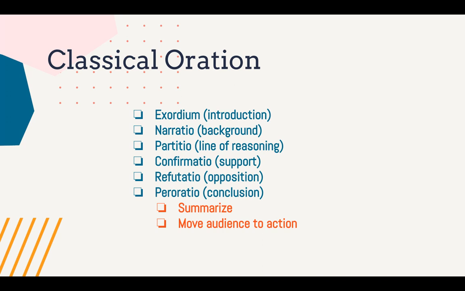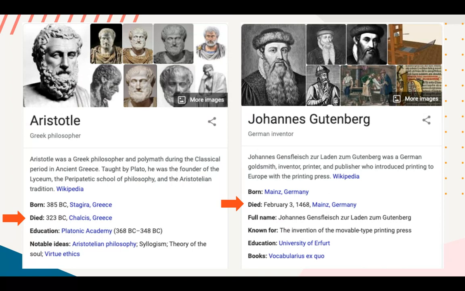Here's the thing, though. When you look more closely at what Aristotle said, he felt that the most effective way to conclude was by summarizing or even reiterating a key point. Okay, that to me is a red flag. But I do think a lot of students and teachers use it because Aristotle said so, right? Here's the problem. Aristotle, the king of rhetoric, lived a full and successful life 1,700 years before Gutenberg came along.